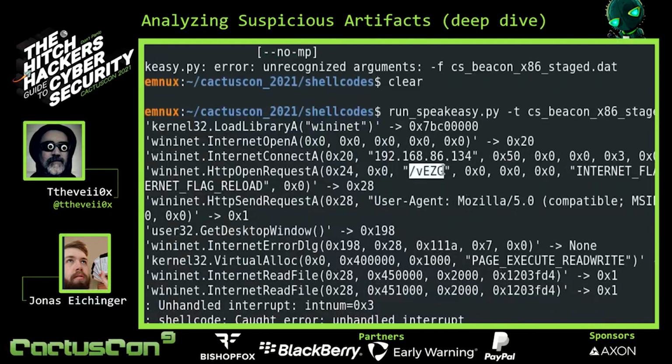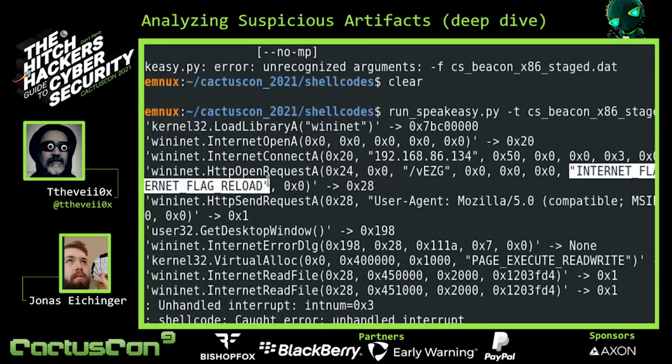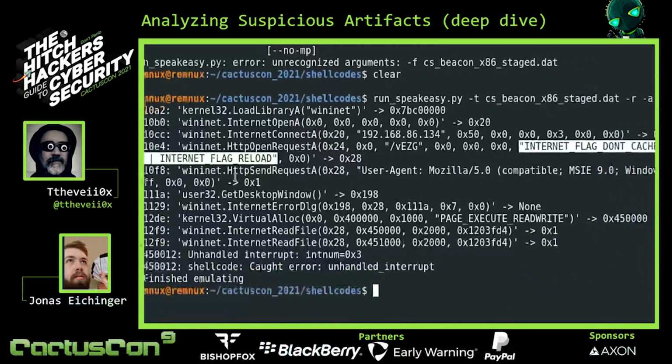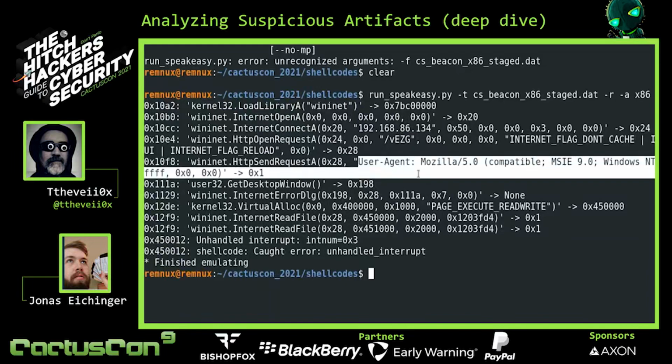Same with the path that it's going to request. And we do have these internet flags, which I don't believe are captured in the shellcode debug tool. And then again, here we have the actual HTTP requests using the WinINet library with the user agent as well.